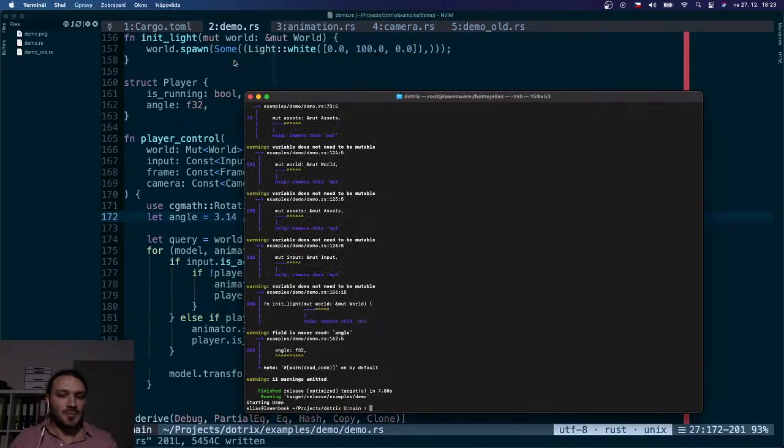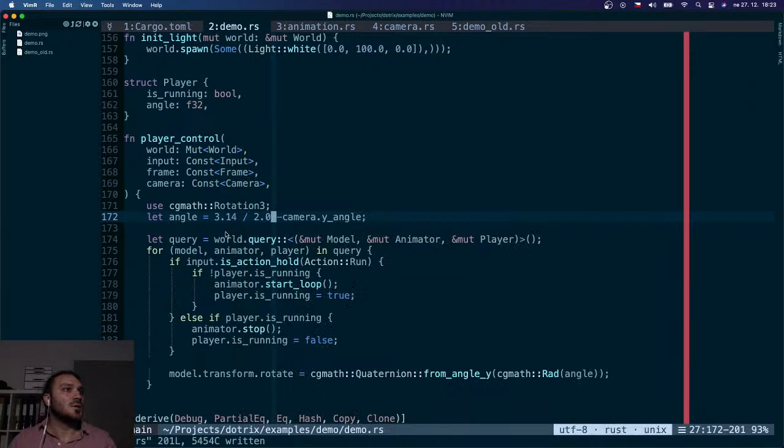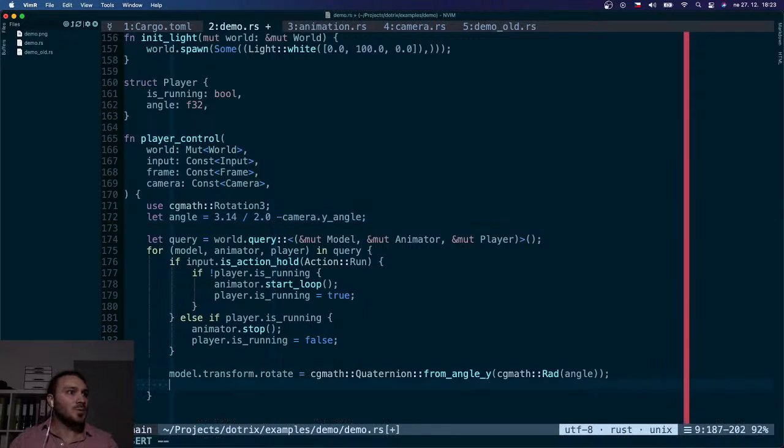Okay. With moving, we will need to use another transformation here. Transform, which is the translate. And we should simply add here some new vector, which will be our move. Move by vector.